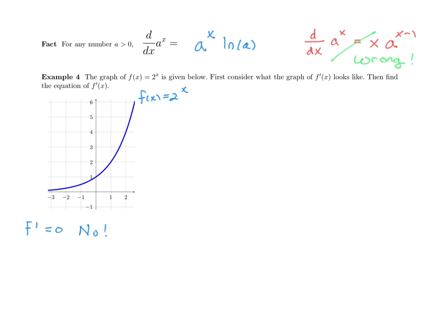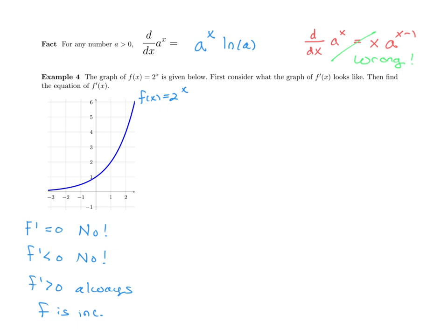The reason for this is there's no time when it changes from increasing to decreasing or decreasing to increasing. In fact, this thing is always increasing. It's always moving up. It's not very steep here, but it's still a positive slope. So that being said, is the derivative ever negative? And again, no. It is only positive. And that's because f is increasing. It starts out with a very small slope, and then the slopes become bigger and bigger and bigger.